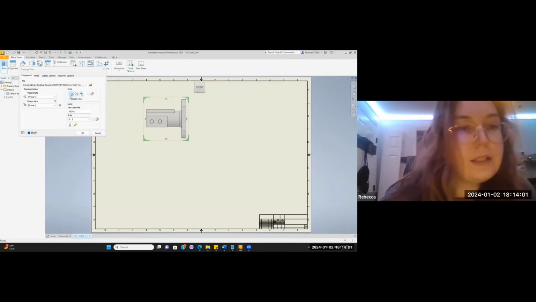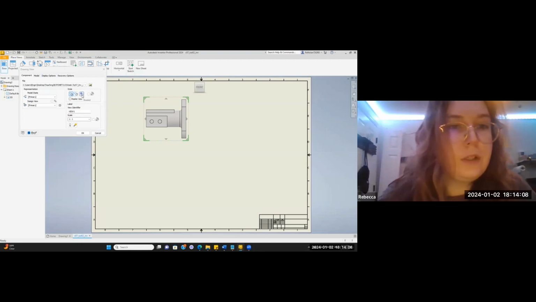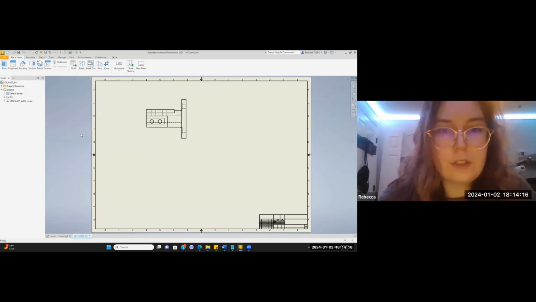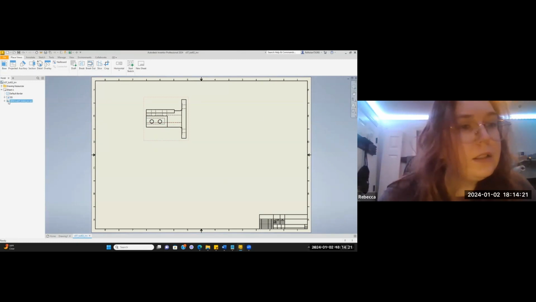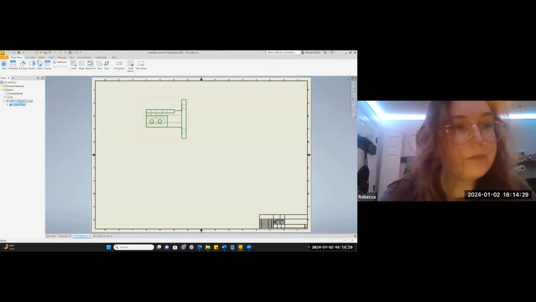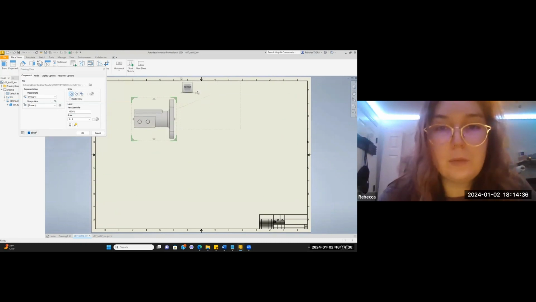I have shading. So that's going to happen over here. So here we have hidden line removed, and shading, which is funny because I don't really see hidden lines. I'm going to hit OK for now. There we go. Okay. So let's double click it to edit. Not double click the part, double click the view to edit the view. That'll re-pop up this box right here where we can move it. You will not be able to move it otherwise.